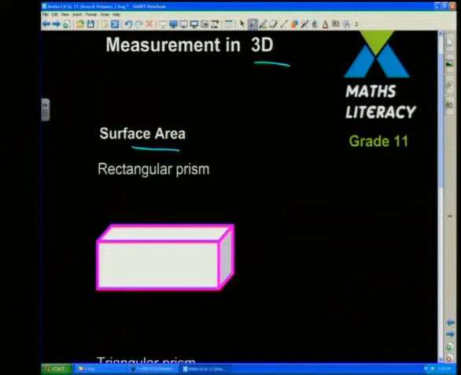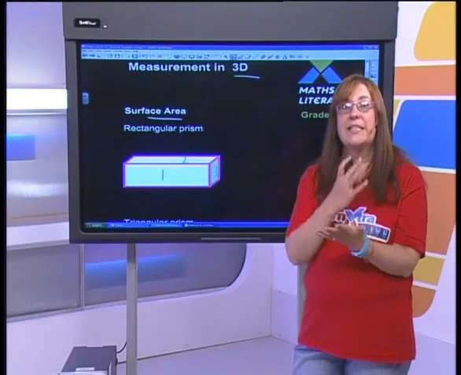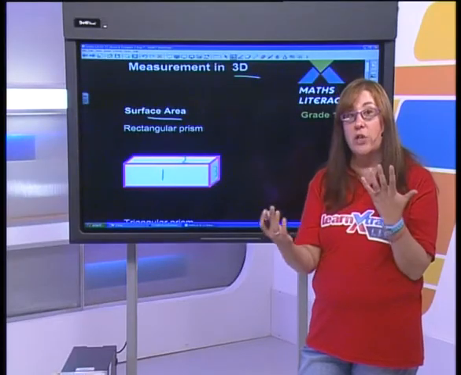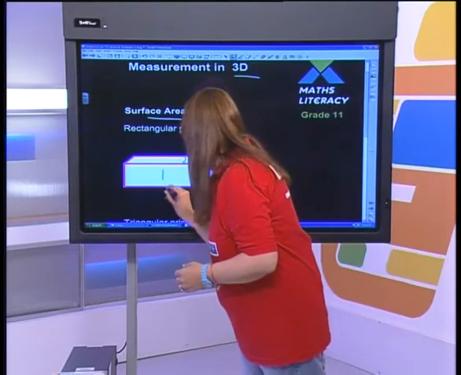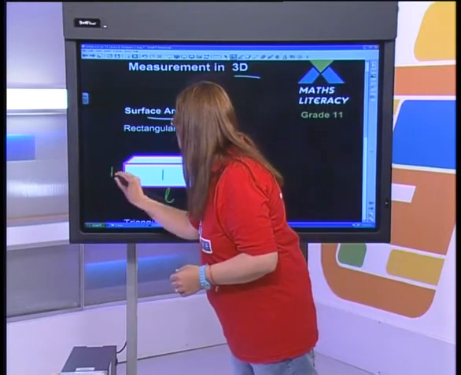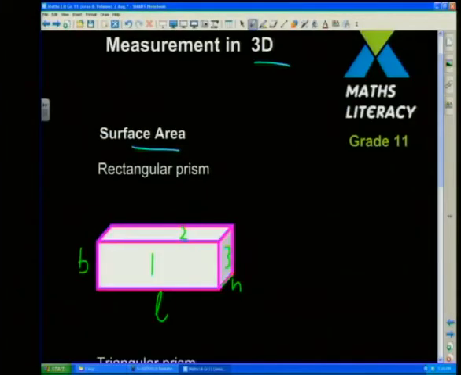What we have here is, I'm going to show you, let's see if I can get a color that will work on here. Right, let's try green. I've got 1 shape there, I've got 2 there, and I've got 3 there. And it's always a good idea to add these values to your calculations. So add the length, breadth, and height. So I'm going to make that my length. There's my breadth. And finally, my height is that value there.